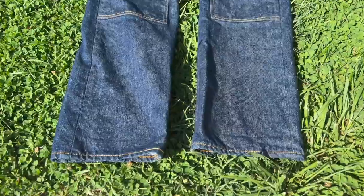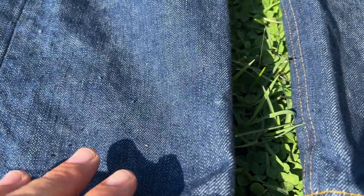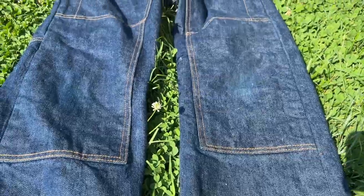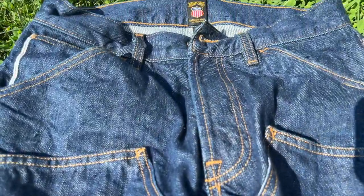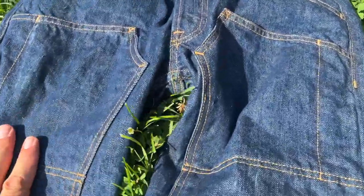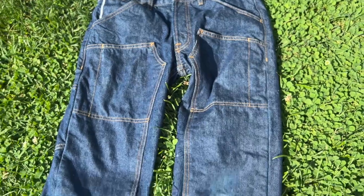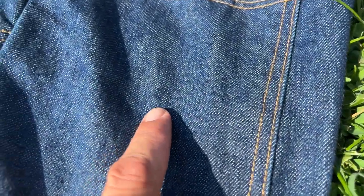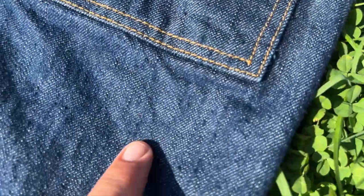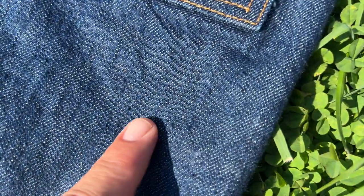Okay, so here they are. It might be hard to see now, but there's definitely a green pop coming in for that green dragon element they were talking about. You can see it a little bit here. Hopefully the camera picks that up — there's definitely some green hues coming through ever so slightly. You're not seeing much fading right now in terms of what we're looking for, but these are work pants — that was the whole point of this. You're also going to start seeing these nubs popping up from time to time on here — little nubs of the denim that pop up — and that was also part of this process.